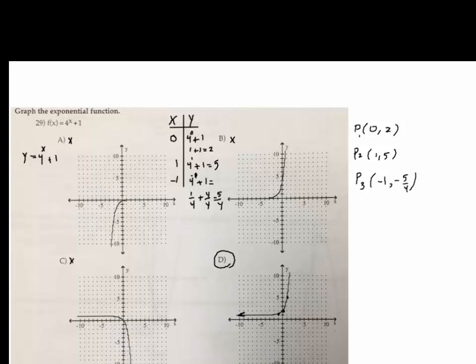So even if I didn't have this graph in front of me, if you were going to graph this exponential function, all you have to do is just substitute some values here. Let x equal some numbers, plug it in, find the corresponding number for y, and you can see the behavior of the exponential function would be like this. At one end, it's going to get closer and closer to 0, and the other end is going to shoot up like that. It really increases rapidly.